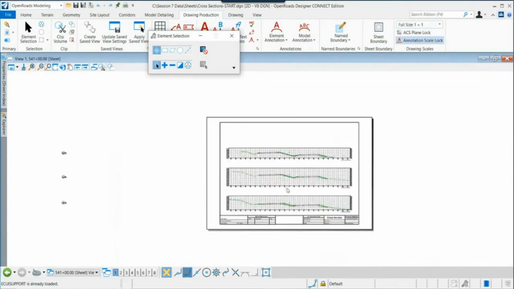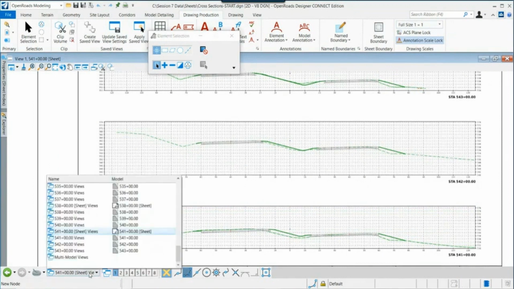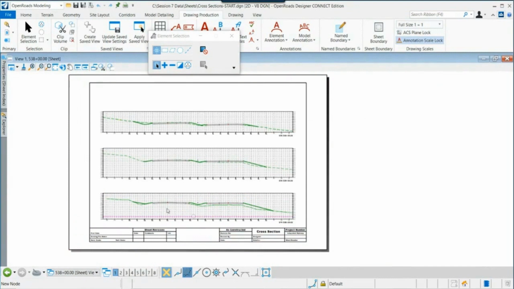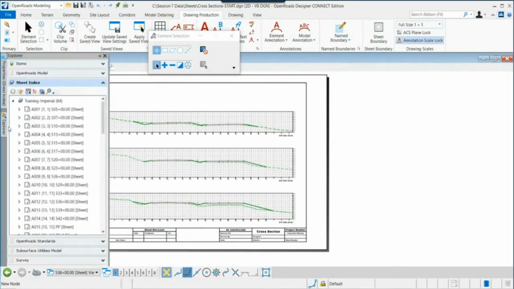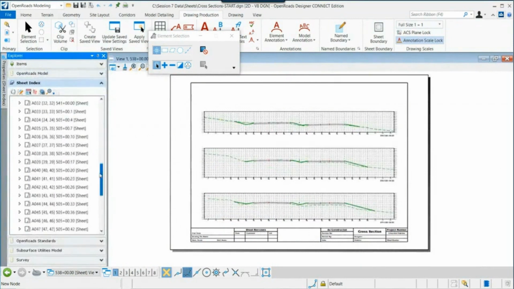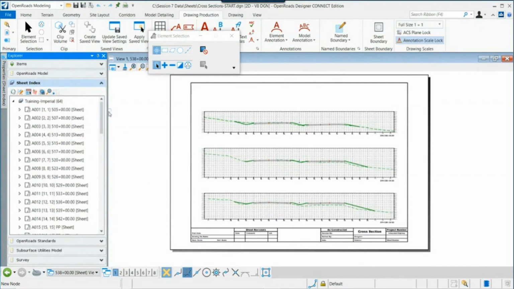So here we are. We've got the cross sections created, and you can see here the sheets as they appear one by one by one. Again, I turned on the sheet index. The sheet index compiles all of these drawings, and I've run through this multiple times earlier today.